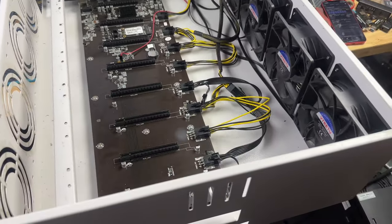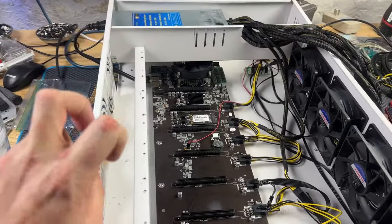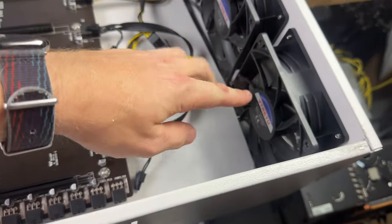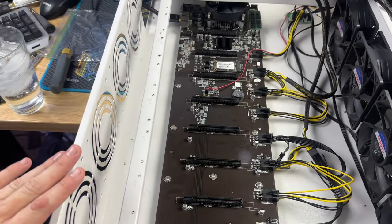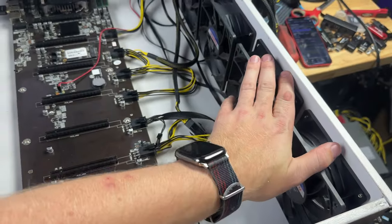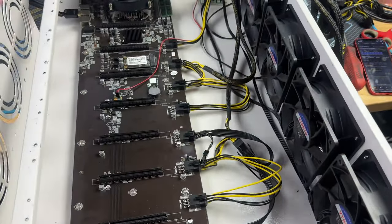Well, the white Vtretu is back, and it's been to the hospital, and by that I mean this fan was completely broken, that one was making awful noise, so I essentially just eliminated the pole exhaust fans, and I'm just running four as push intakes, which hopefully is good enough.